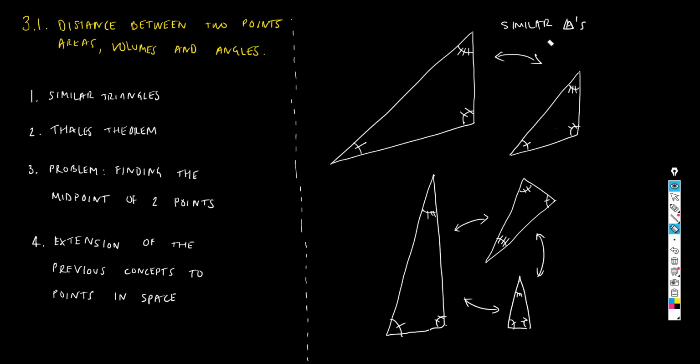So what are similar triangles? Triangles that have the same angles. That's it. You can think of them as either reduced versions, like if you think of this as your reference, then a reduced version of this triangle, a smaller size, will be a similar triangle. Or if you take this as reference, then an amplification of this original triangle would also be a similar triangle. And that's all it is. It's a very simple concept.